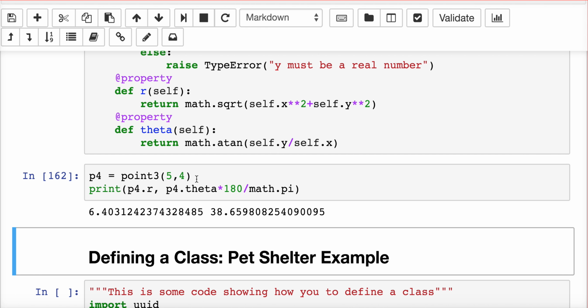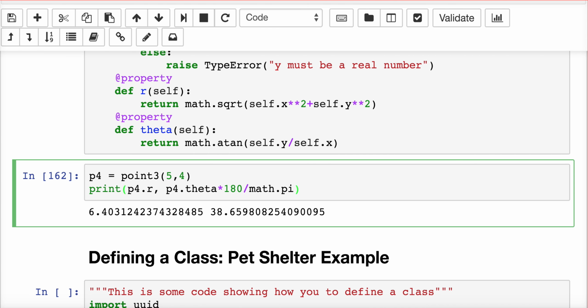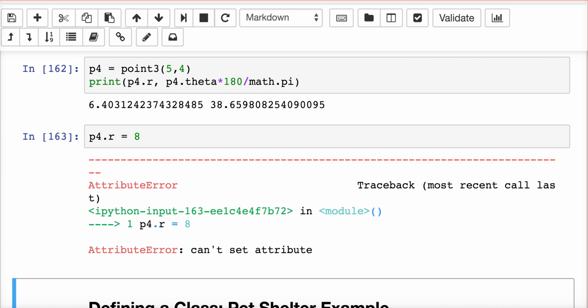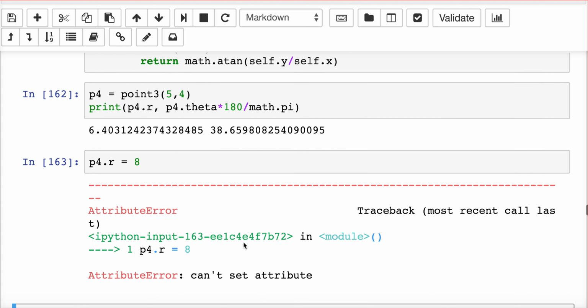Now what I can't do is independently set r. So I can't set p4.r equal to some value 8. I get an attribute error. I can't set attribute.